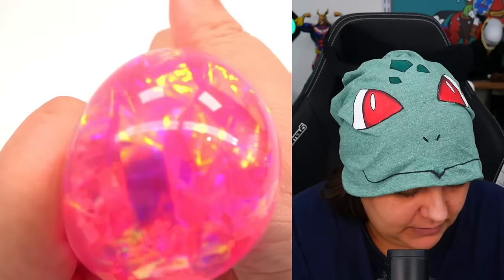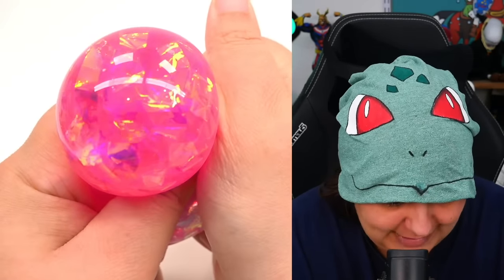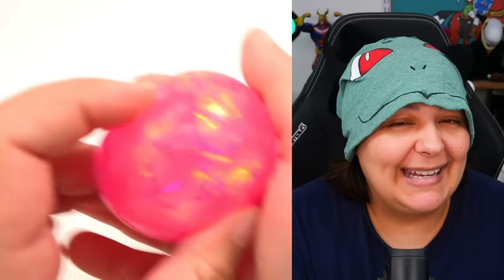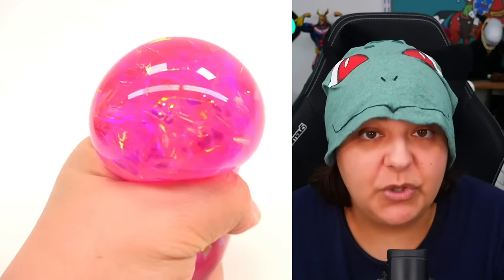The only issue with these kinds of fidget toys is that they tend to break after a few weeks, so keep that in mind. Because they don't tend to live for a long time, I'm going to give this a 5 out of 10. Yes, it's fun; yes, it's cute. But fun level is a 5, prettiness is a 10, and durability is a 2. It's just all over the place.